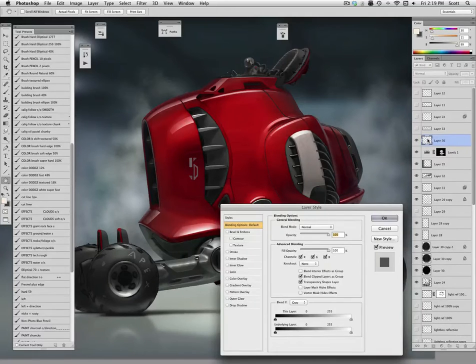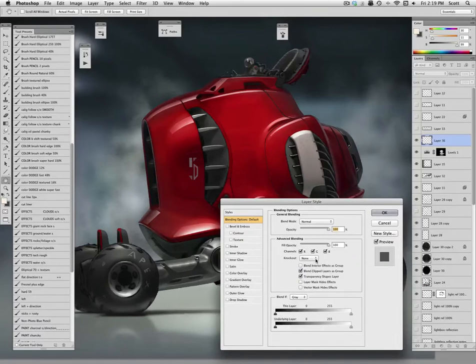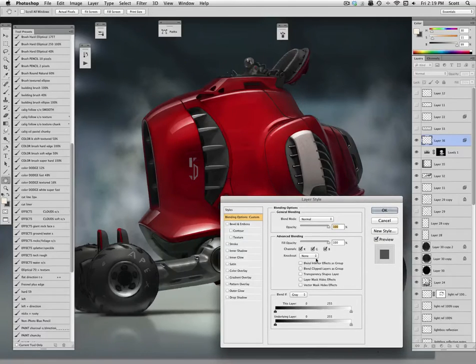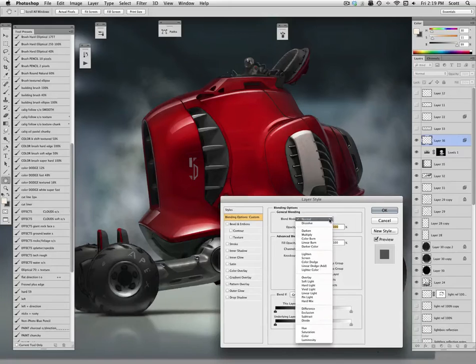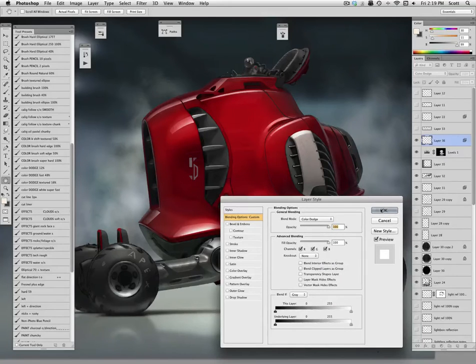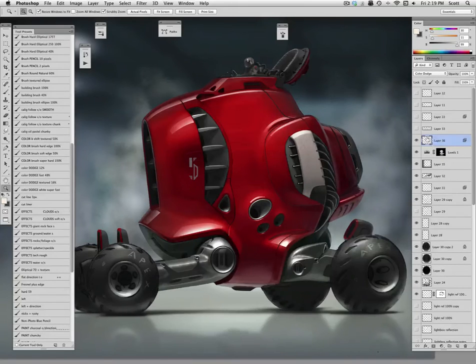I'm going to double click this layer. It's going to open up the layer style menu here. I'm going to turn off transparency shapes layer, and I'm going to turn off blend clipped layers as group. I usually turn on blend interior effects as group, but I don't know that you need to do that when you do this. So you could try it either way, but I usually do it, and it works. I think it works the other way as well. I know Anthony Jones doesn't turn that one on. Christian Scherer showed me how to do this, and he had turned that on, so who knows. So instead of normal, put this on color dodge, and that's going to be the layer style. We'll try it without, do it Anthony's way. It's easier. So color dodge, and sitting on top.